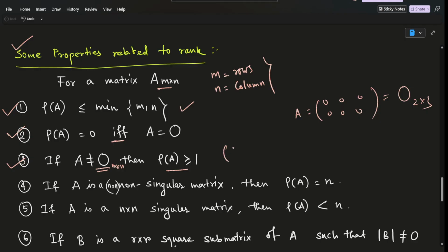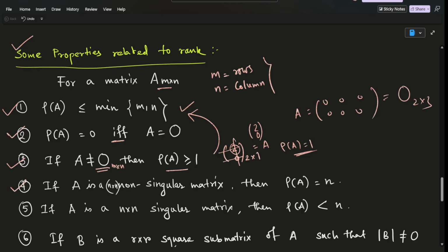So see, if we take 2 and 0, this is a 2 by 1 matrix. One element is 0, but if we take this as a matrix, then this matrix is non-zero. The rank of the matrix, if we see the rows, there are two rows and one is a non-zero row. That means the rank of A equals 1 in this case. This also validates property number 1, that the rank is at most the minimum of 2 and 1, which is again 1. And if we see column-wise, 2, 0 is a non-zero column, a single column, so the rank is 1. See how beautiful that property is.